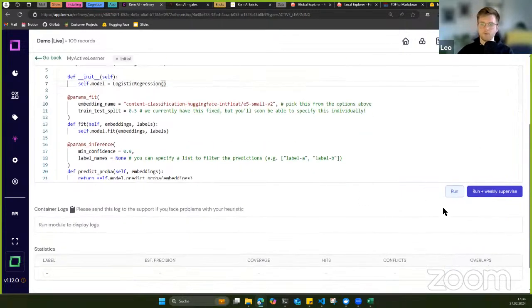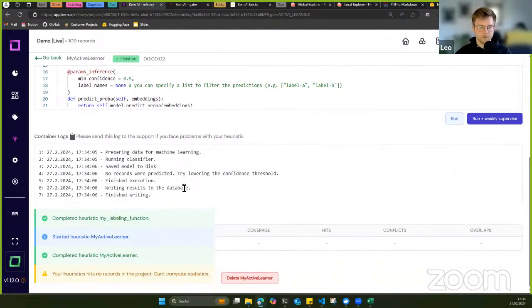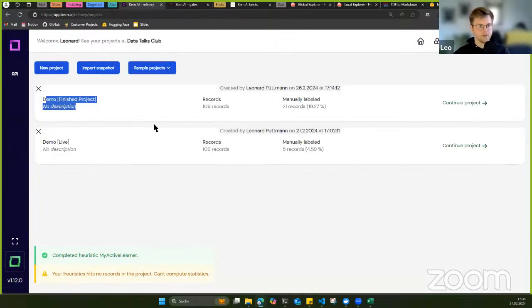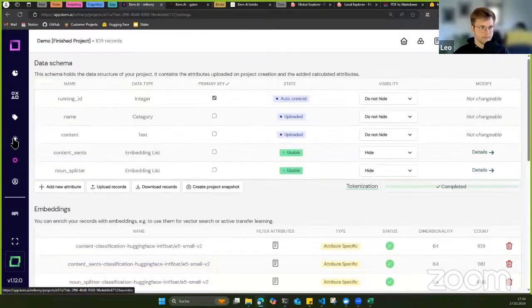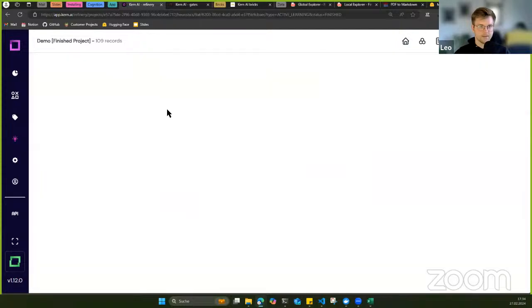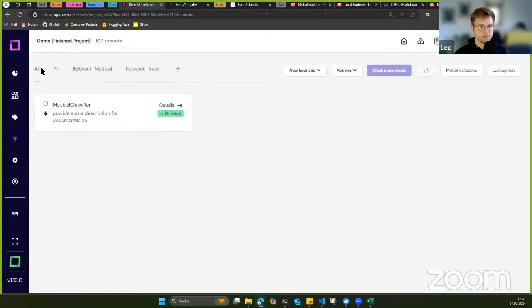If I would now run this and use this, it would probably not yield the best results because I don't have labeled too much of my data. But if I go, for example, into the project that I have prepared here, we could see that it actually is usable in a productive use case right now.